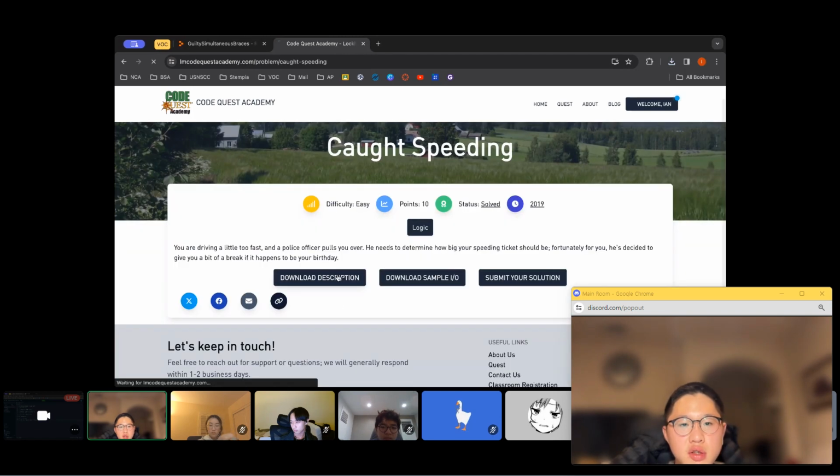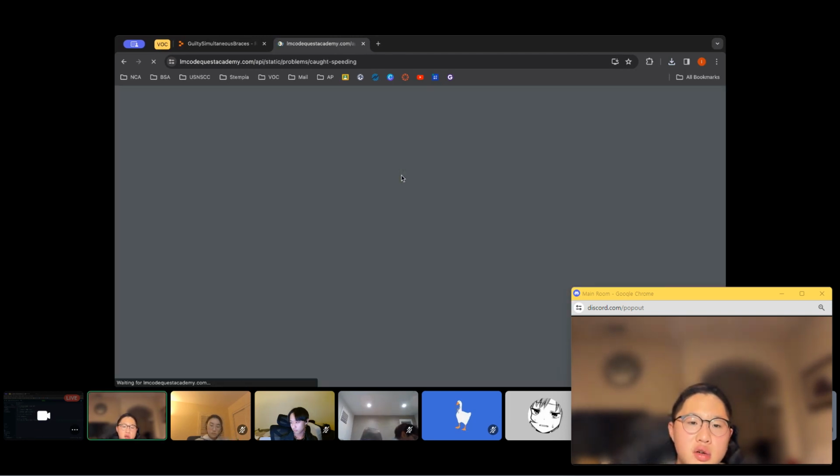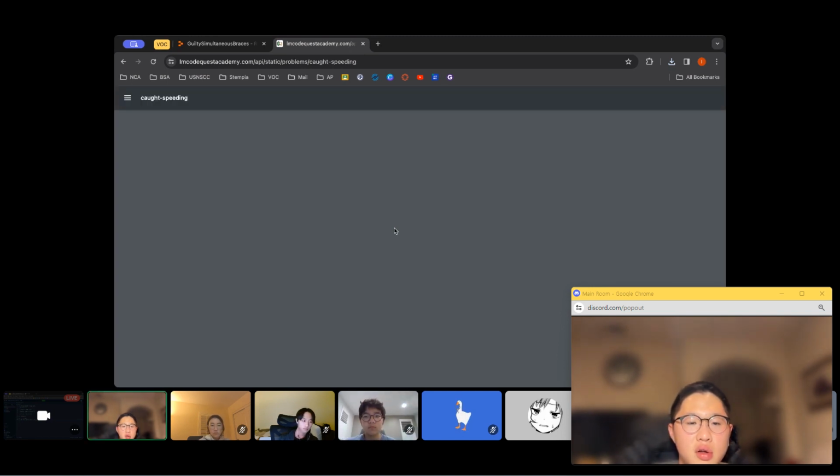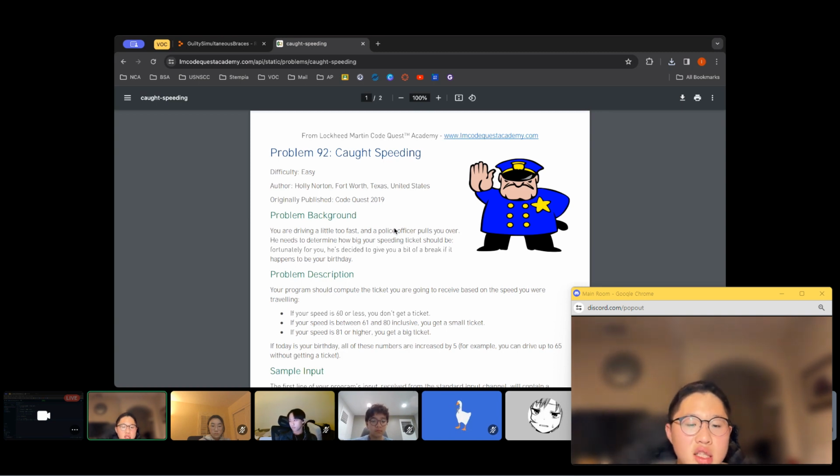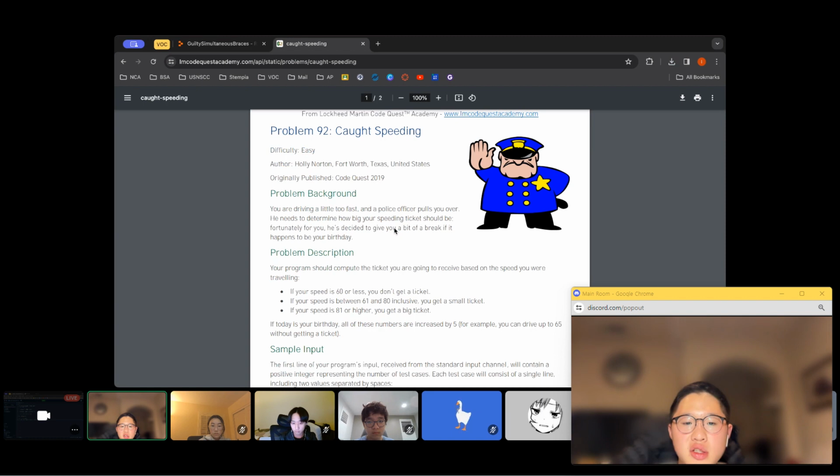So let's try this. Okay, so caught speeding basically is, let's wait for it to load. Oh, wow, okay. It's taking a while. Okay, so caught speeding is basically you were driving too fast, and the police officer saw that, and he pulled you over.